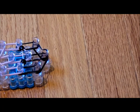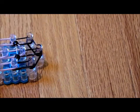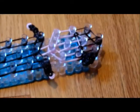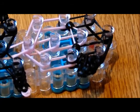So if we have this one, we're going to want to open it up like this, just like this. Yeah, like this. And we're going to want to place one end here and twist it and place the other end here. So what I mean by this is you can tell that the little cap band we placed is right over here.